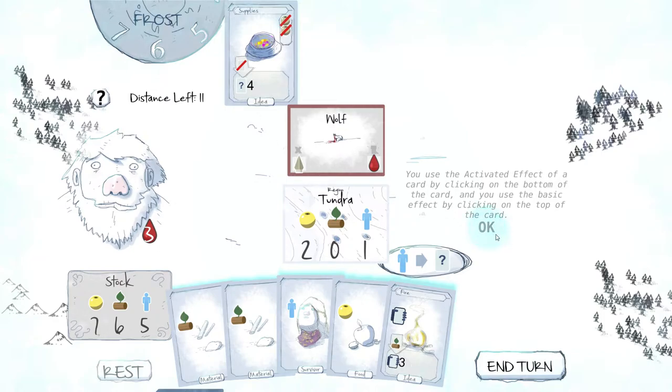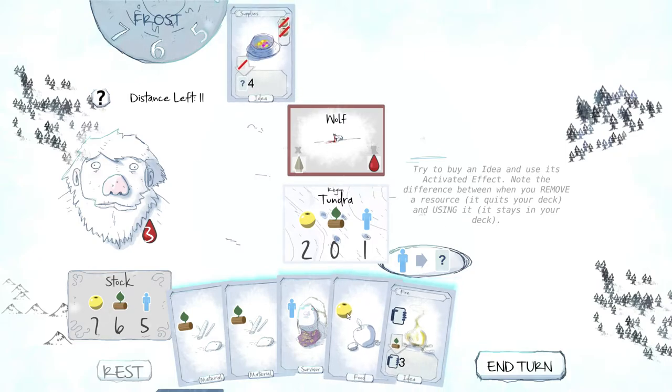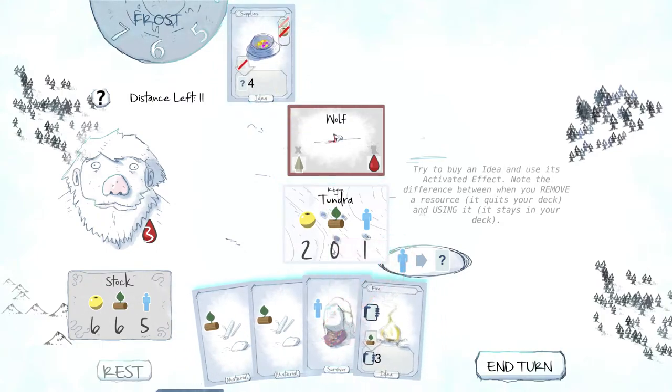Okay. Try to buy an idea and use its activated effect. Note the difference between when you remove a resource, it quits your deck, and using it, it stays in your deck. Okay, I see. So, we do. Yeah, I can't do that one. Because, see, that would be that there, it takes it out. But we're part way, we've got one already done. With this one here.